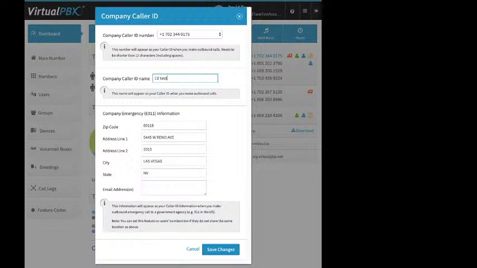If you're calling someone who has your phone number already programmed into their phone, whatever they have programmed in their phone takes precedence over what we send. And just be aware, not all cell phone carriers provide CNAME, or if they do, it's sometimes a paid service. So be aware of that.